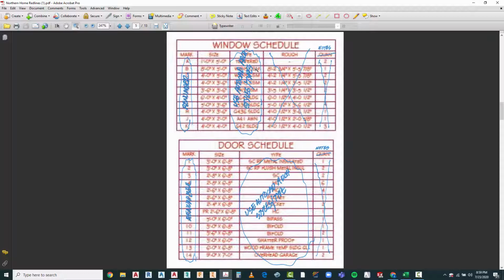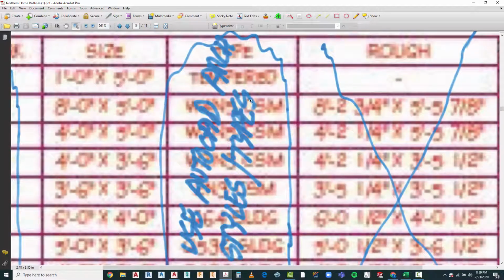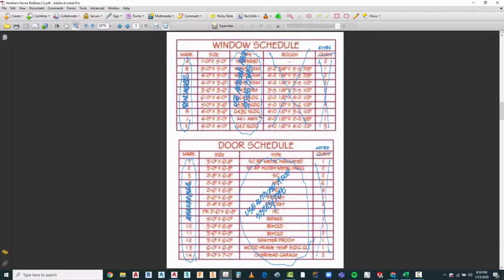A lot of them are casements or double casements. So we're going to be taking a close look at what we've got in there, and we're going to be making some slight modifications to them. The same thing applies to the doors. They're all either 3/0s by 6/8 or 2/8, etc.